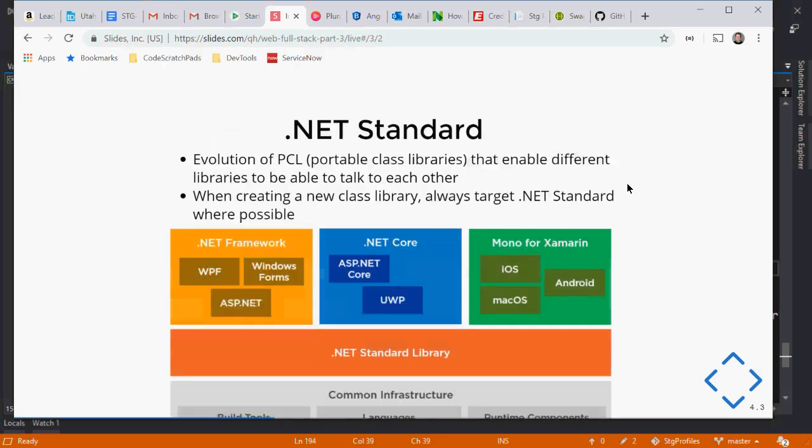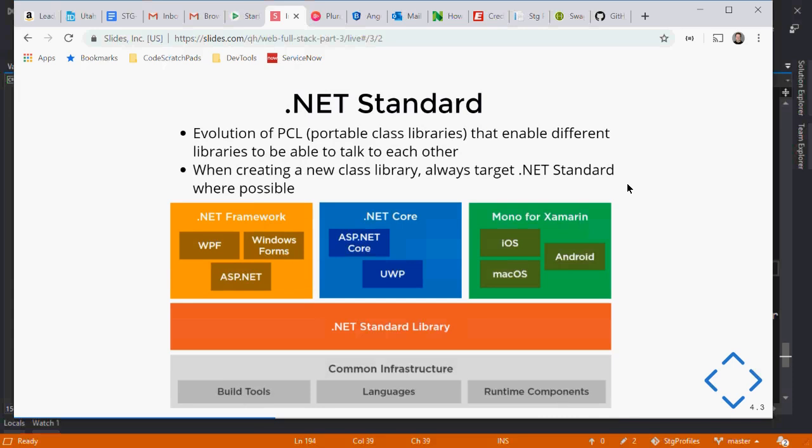And then it targets the .NET Standard, and that's important to realize. When we talk about .NET, it's huge. We're talking about 3 different flavors, I guess you could call it. We have Mono, which is for your cross-platform mobile development. When you're using tools like Xamarin, Mono is under the hood for iOS, macOS, and Android, to target those different platforms. Then in the middle here, you have .NET Core, which is what we're using, right? And then you have the full .NET Framework.